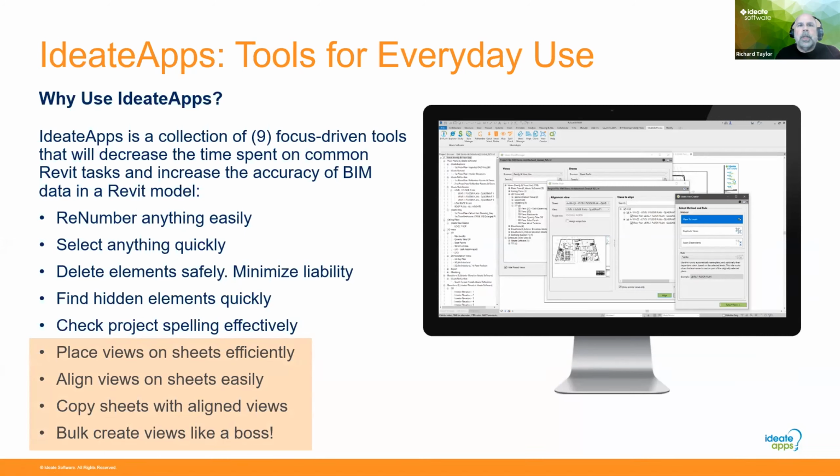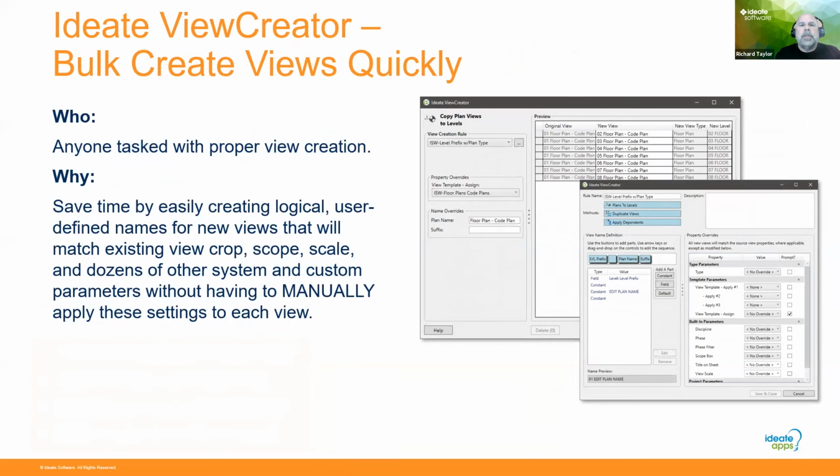Ideate Apps is really available for everyone, whether you're an architect, interior designer, mechanical engineer, structural engineer. These tools are going to be able to be used by everyone. And so, as I mentioned, Ideate Apps is 9 tools, but today we're going to be focusing on View Creator, creating the specific views that you need with specific, let's say, parameters or requirements, right? Maybe there's a phase or a discipline, or even as Sash showed, a scope box as an example.